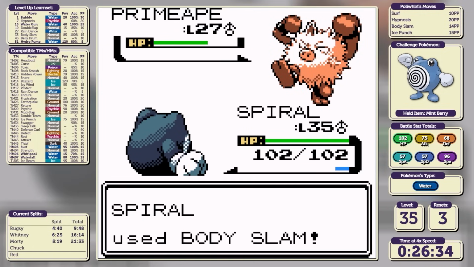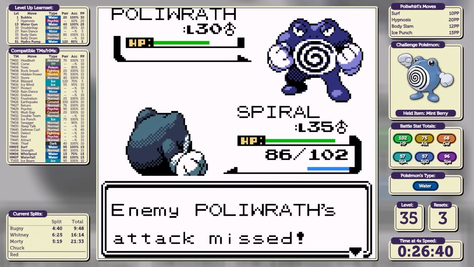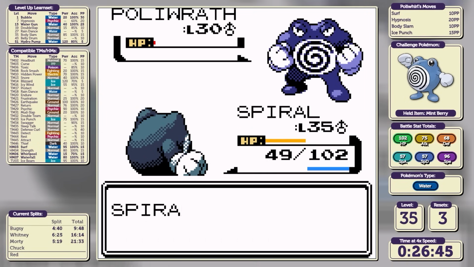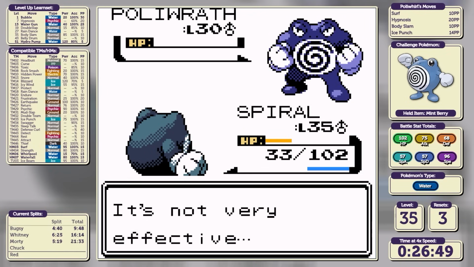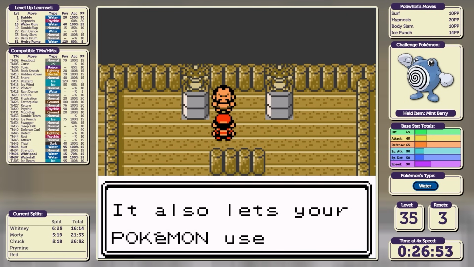Now Chuck's a fairly tricky battle, especially because we've done Quick Claw here. That means we haven't gone to the Lake of Rage to pick up Hidden Power, and Body Slam doesn't do anywhere near as much as I was expecting. However, we break through the confusion of Dynamic Punch to finish it off with an Ice Punch, and that's Chuck defeated in 26 minutes and 52 seconds.